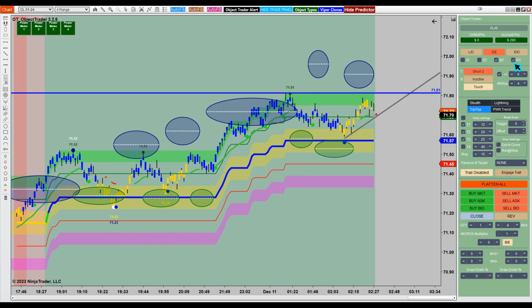Okay, so I've got required trend on. So let's see if it still lets me break a line and take a trade short. If it doesn't, then that trend really works. Yeah, it looks like it's not. That's good. Okay, so required trend absolutely has to have the trend changed. See how that did not fire?